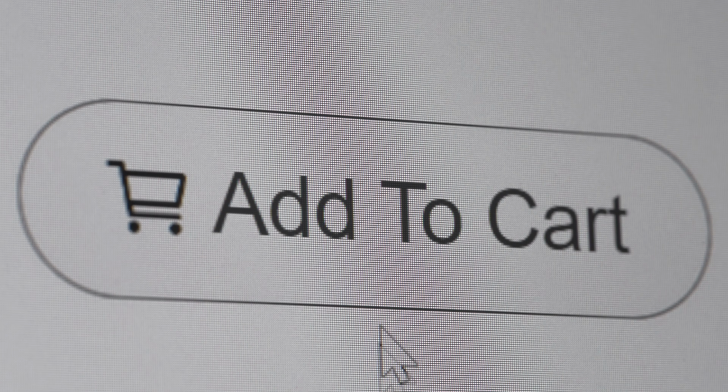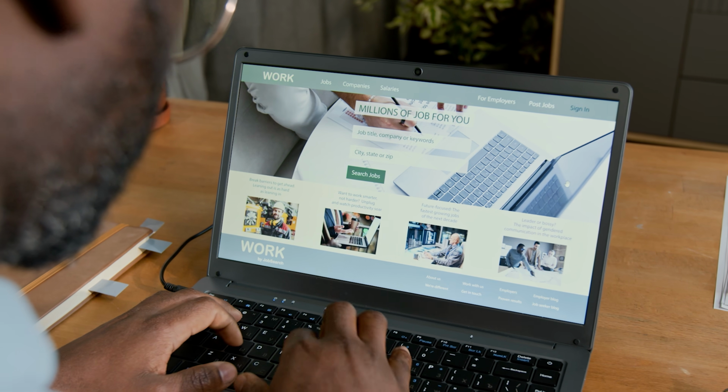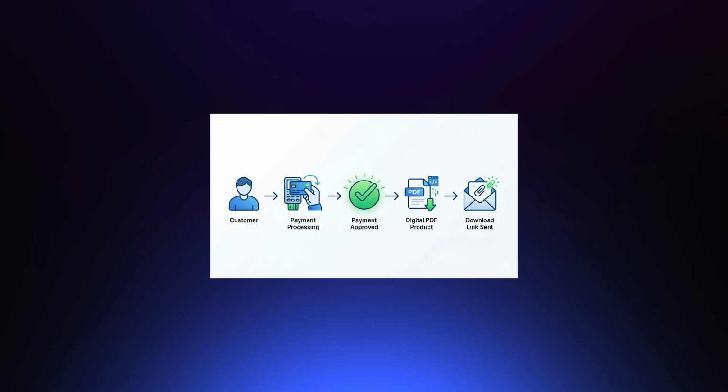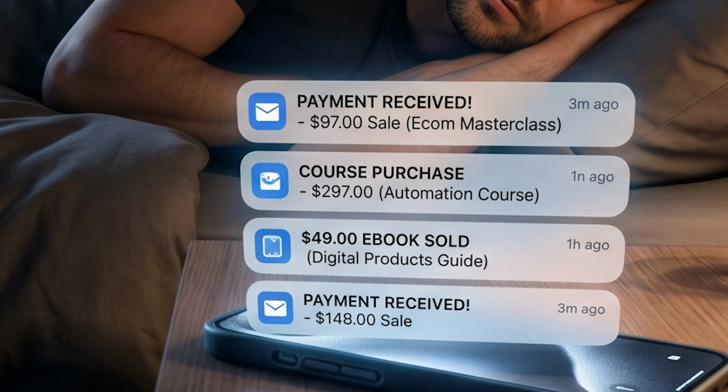So you just simply create the PDF guide or whatever type of digital product that you want to create. And then the next thing that you need to do is put it online somewhere where people can get access to it. But the condition is that they need to pay for it first. And that's what we refer to as the third part, which is the platform, the third P. You need to have your own website where people can go and buy that product. And your website must work in a way that the moment they make their payment, that product gets delivered to them automatically. And this means that whilst you're sleeping, someone who is in China or in Brazil or wherever around the world can buy that product. You just wake up in the morning, they've already received their product and you have already received their payment.